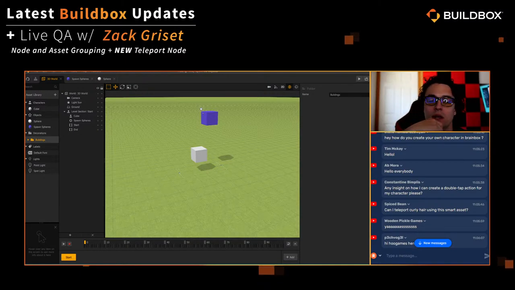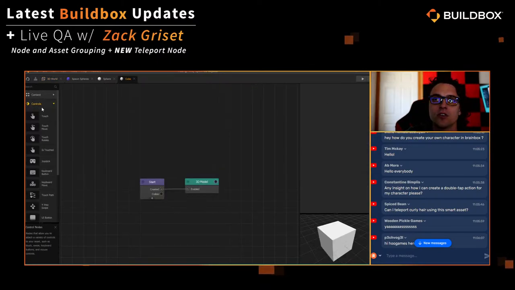I'm gonna make a request to the engineers and ask for that one, because I think that's a great feature. There should be like a double tap feature for controls, right? Like you should be able to go into your character's node map, go to your controls, and there should be touch, double touch. There should be a double touch button, for when you gotta go pa-pa, you know, double tap. Okay, good, really good, Constantine. Really good question. I'm gonna make a feature request.